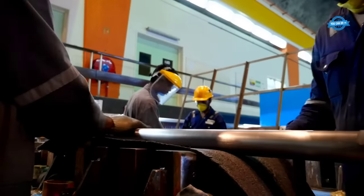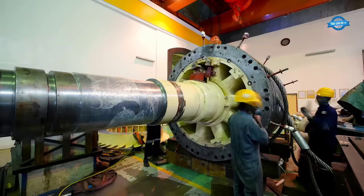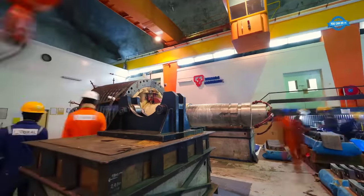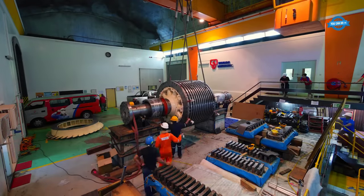In addition to rewinding the stator, the project requested an offer for the rotor job as well. The rotor was identified as the root cause of the failure, with issues such as inter-turn jumper problems, fan imbalance, and loose-fitting water pins. The facility supplied new pins and modified the rotor to address these issues.